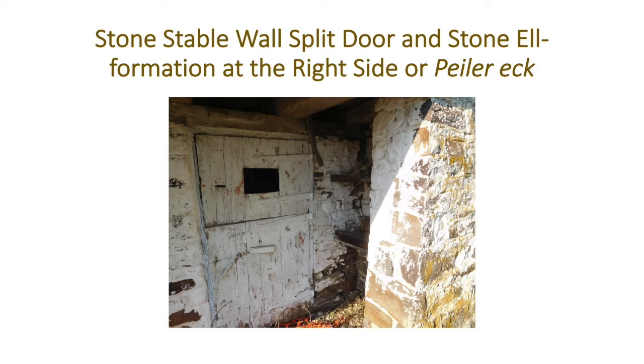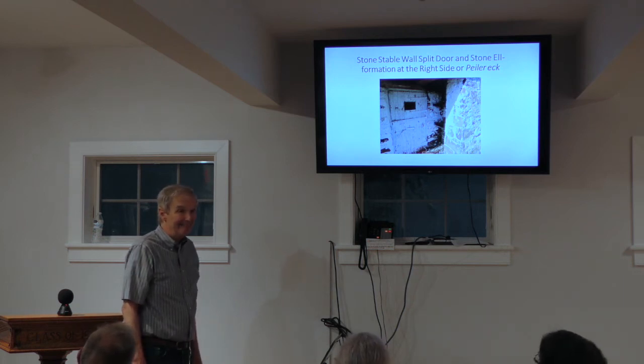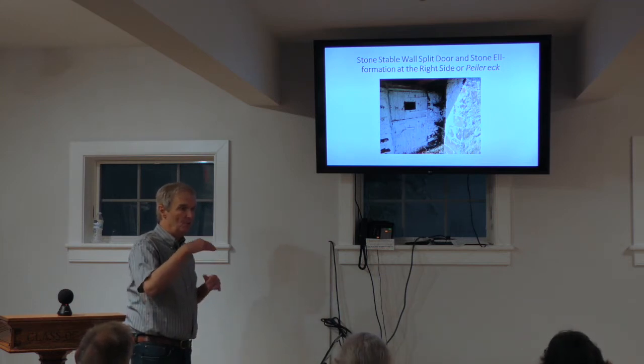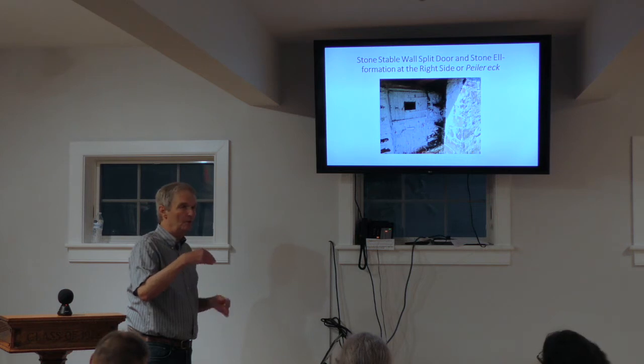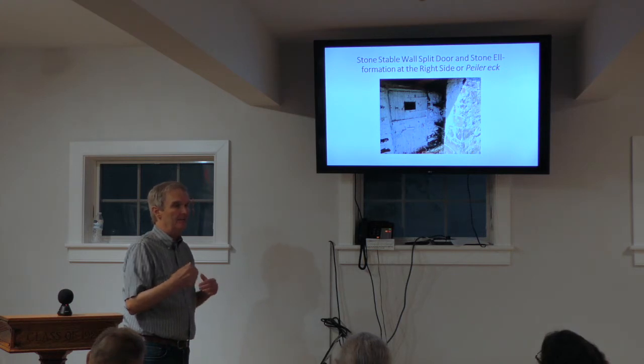Original. In all the barns that I've been able to visit, I've never once seen an upper door half that actually had an original cutout for a window. I've never once seen that. So when did they come in? Probably about 1880, 90, something like that. As the years progressed, there was more light. They wanted more light in both their houses and their barns. And I really think that's a carryover from medieval times. But that's a whole other topic.